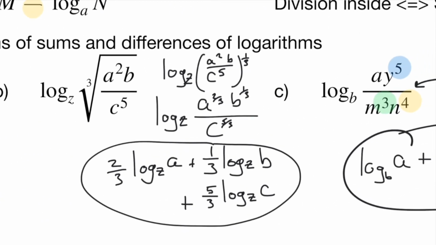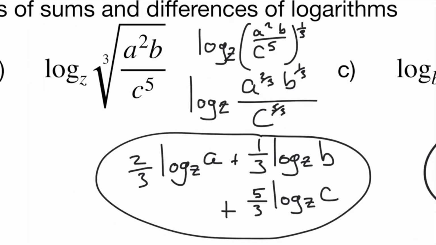We're going to combine all these rules again. Anytime you see a square root, cube root, fourth root, it's just a lot easier to write it as an exponent, particularly in this section, because we know how to deal with exponents. There are no rules that deal with square roots or roots in general. But if we convert it to exponents, we know how to deal with exponents. And in fact, before we use our rules here, I'm just going to combine some of these exponents together. I'm going to distribute this 1/3 to the 2, this 1/3 to the 1, the unwritten one, and the 1/3 to the 5. So we've got a to the 2/3 now, b to the 1/3, c to the 5/3.